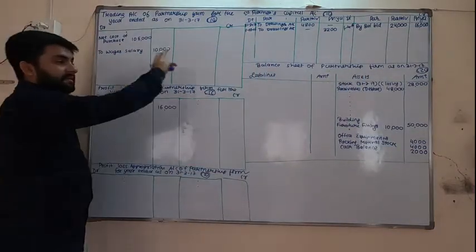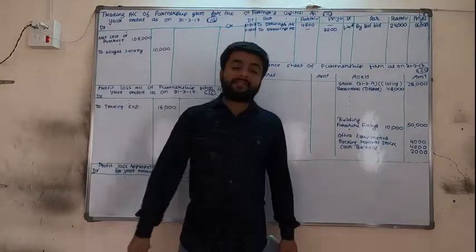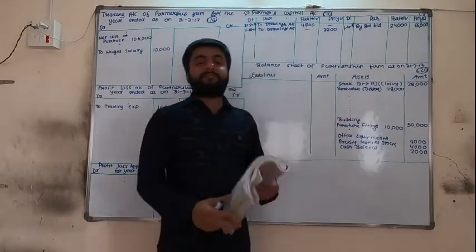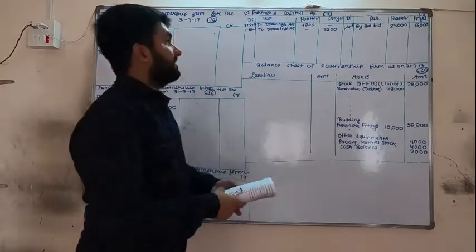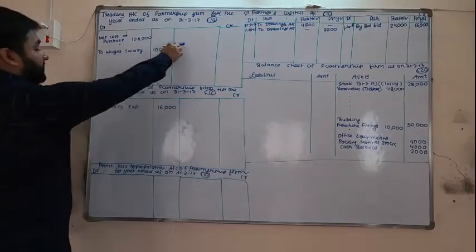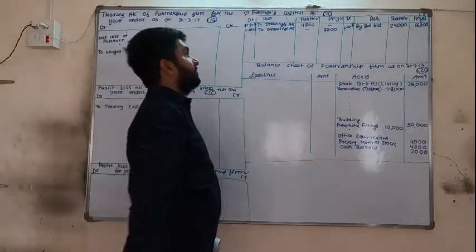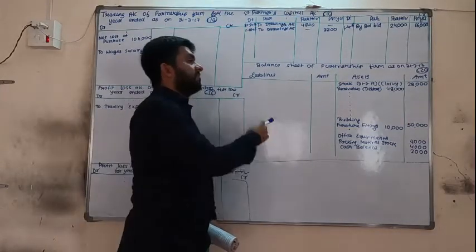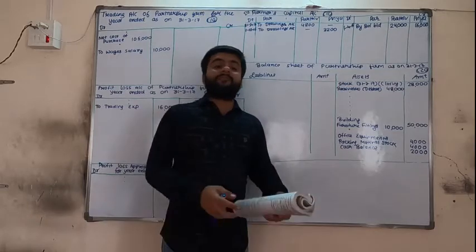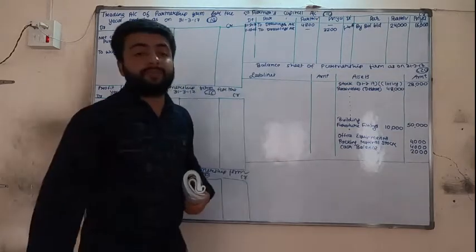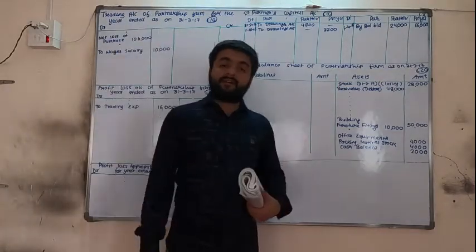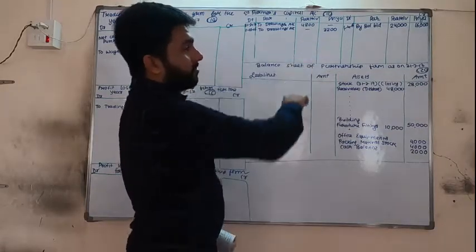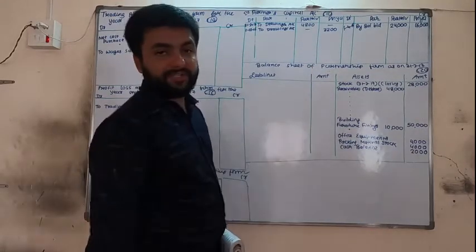Once more I will repeat each and every entry. Please listen carefully. So friends, first we have drawn the necessary accounts. Today all the accounts are drawn: trading, profit and loss, appropriation, capital. Current account balance is not given, so only capital account and balance sheet. Now friends, when we start the sum, start with the opening balance of capital and current. Current account is not there, so only capital account, balance brought down 24 and 16.